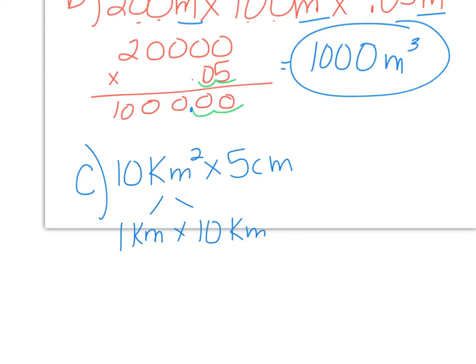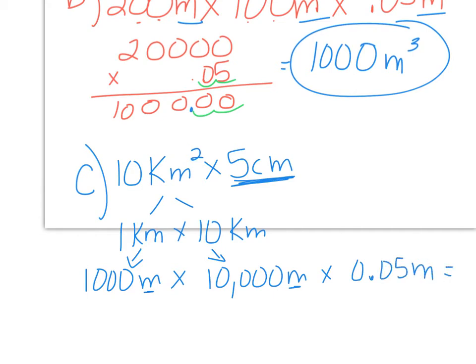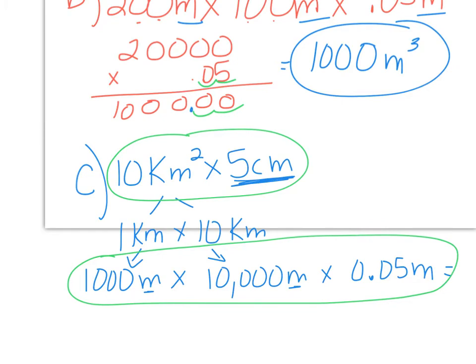So in order to do that, I'm going to do 1 kilometer times 10 kilometers. So 10 kilometer squared breaks down into 1 kilometer times 10 kilometers. Now I'm going to change it to meters. So 1 kilometer is equal to 1,000 meters. So now this is going to turn into 1,000 meters. And this one is going to turn into 10,000 meters. And so now we've got meters here. We've got meters here. That's great. But don't forget that. Now we already transferred it into meters in the problem above. So this is how we turn this problem into this problem. So make sure you know how to do all of these metric conversions, especially metric with area. And again, if this is confusing, you need to go back and look at the metric conversion paper and video to help you remember how to do all of this.